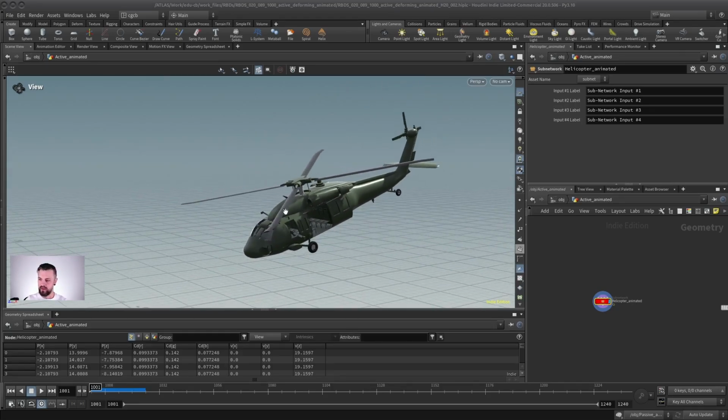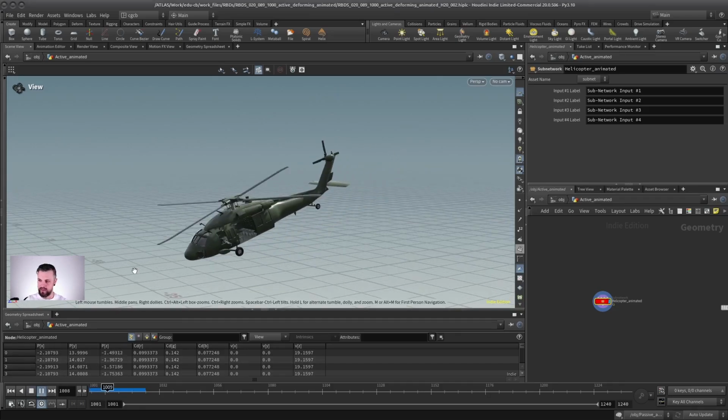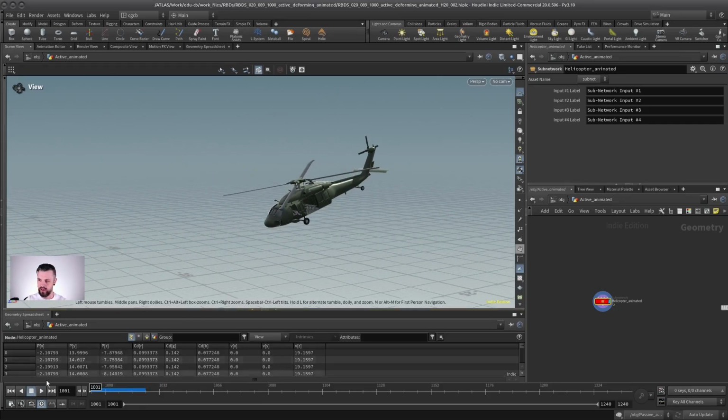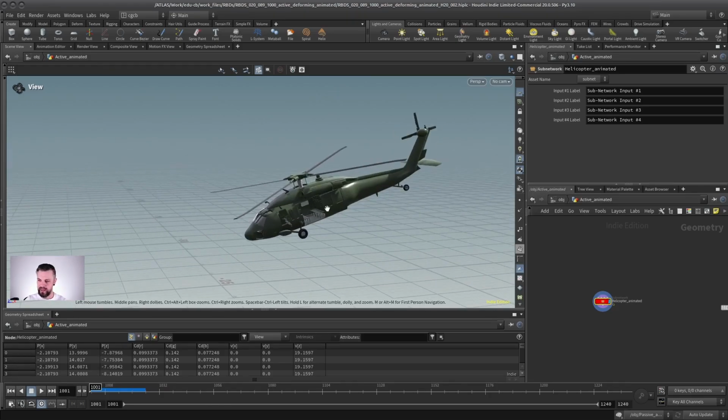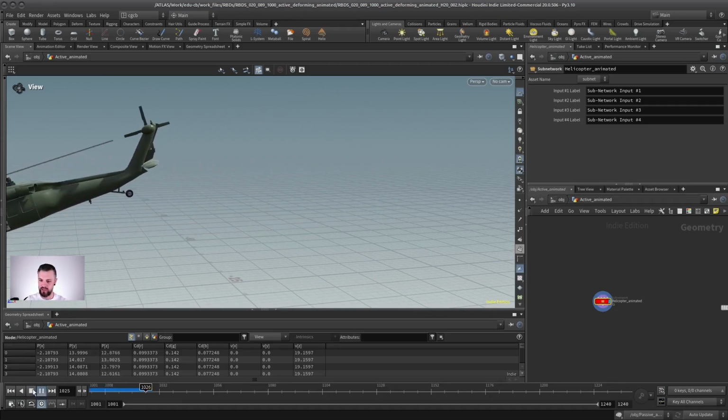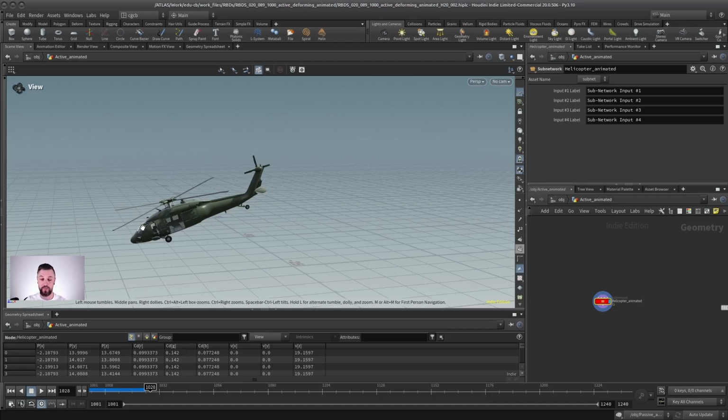Now what this is about is that this helicopter here is animated. So I animated the rotor and all this. So the helicopter goes brrrr. And we want to now take this animation but still destroy our helicopter, because of course we want to. But now we run into a problem. How can we keep this animation and still destroy our helicopter at the same time?